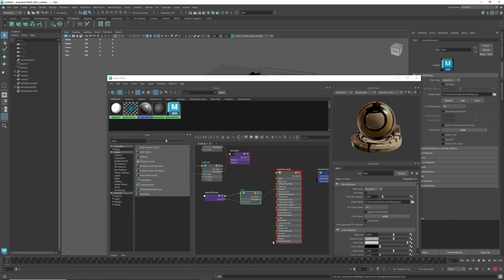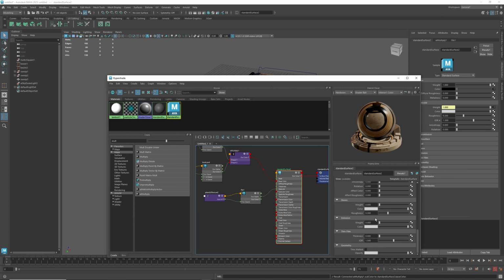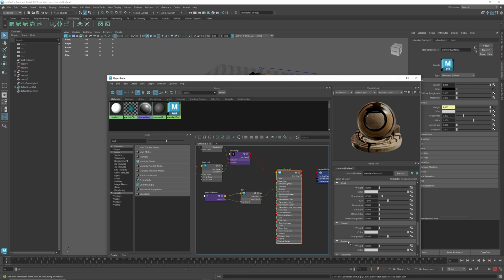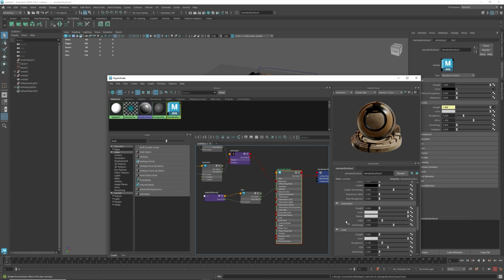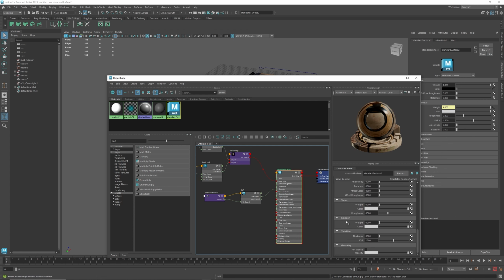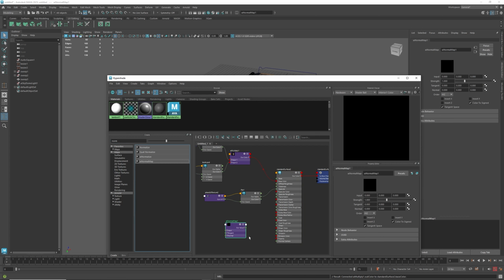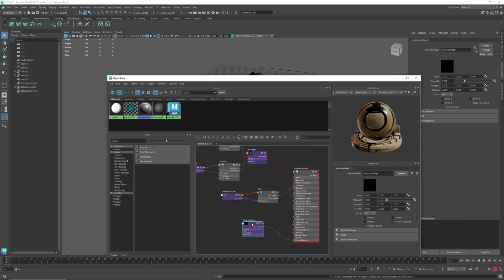If I need to add a normal map here, I'm going to add it to the normal camera. So I'm going to go down here to the geometry, and you'll notice that there is no normal camera here. So you can see that something's missing, and that's because I need to attach a normal camera there. So if I go in here and type in normal, there are different types of normal maps. Here is normal map, and if I add that normal map, then I can attach that to the camera.